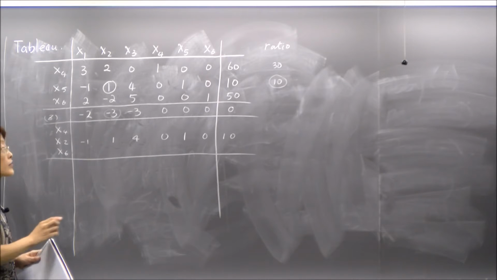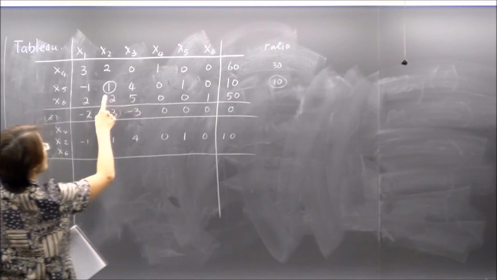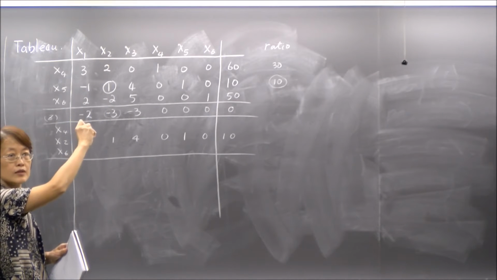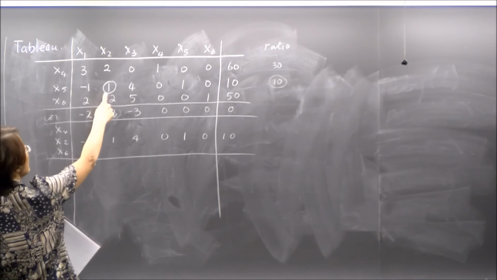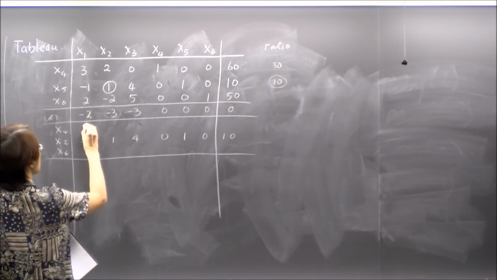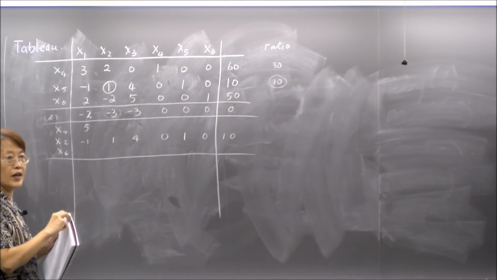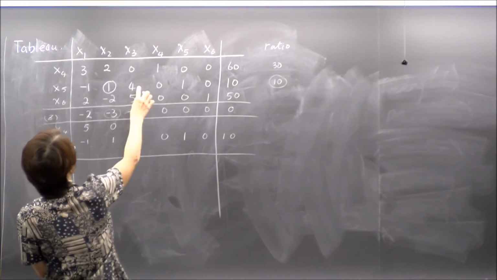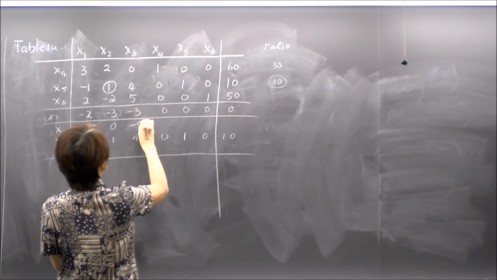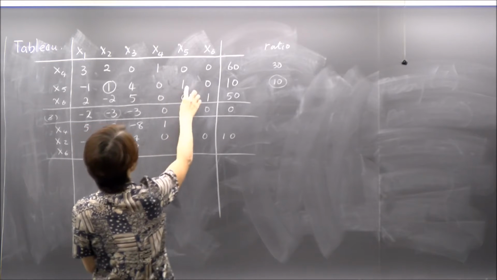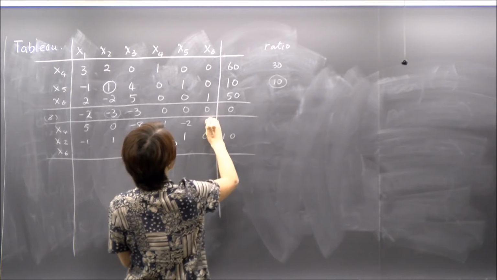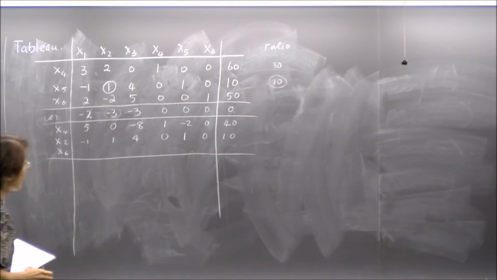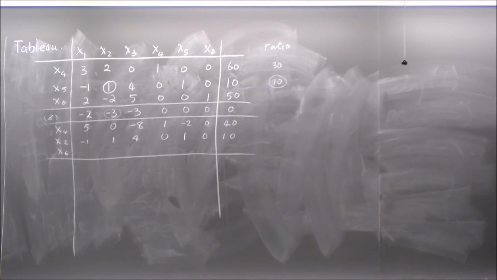Okay. So let's see, how can I make this guy 0? I take this row vector, multiply it by what number, and add on top so that this will be 0? Negative 2. Is that right? So multiply by this negative 2 and put on top. So negative 2 plus 3 is 5. Are we okay doing these numbers in our head? A few of them, so that will be 0. Negative 2 times 4 gives me negative 8. That's 0, no change. Negative 2, and that's 0. Negative 2 times 10 is negative 20. Add on top, I get 40. So is it clear how I got the first row?